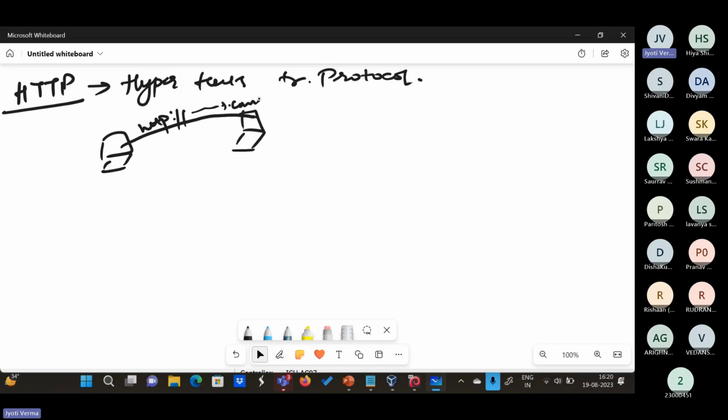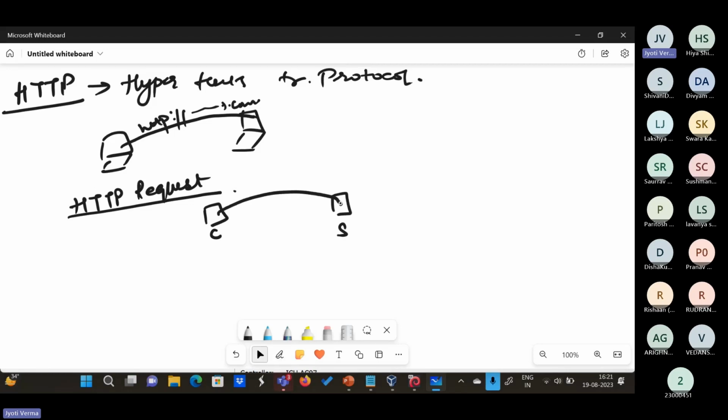Basically, if I talk about the HTTP request, it's a message that your browser, that is your client, sends to the server. So the server will know what kind of information you are asking for, what kind of information you want delivered by the server.